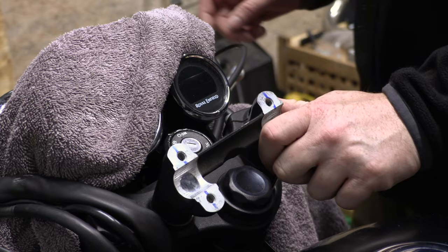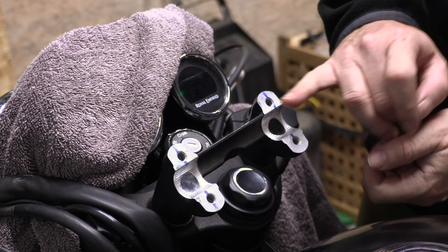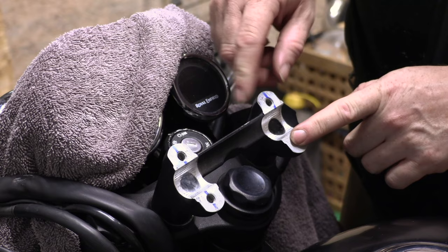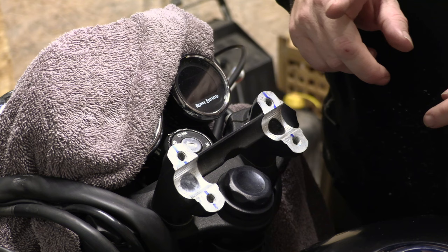Also, something you should see is these risers, as they're called, they're actually curved back. They're not equal either side. So the axis of the bars is actually behind the mounting axis by about 15mm maybe. Which means if we do get a clearance problem, we might be able to turn this round and force the handlebars out this way a bit. I don't know if that will compromise working the key, although I don't know a lot at this stage. But let's get the bars in there.